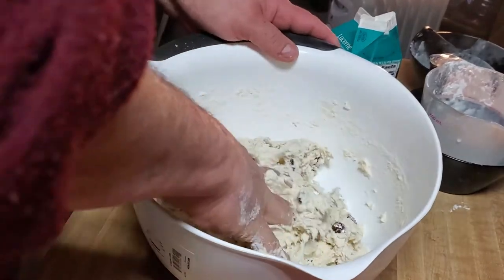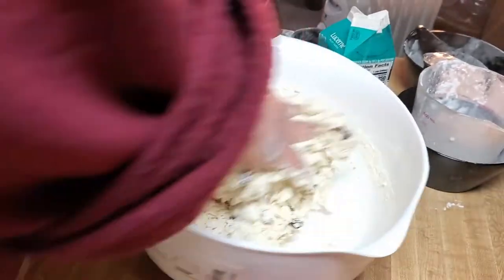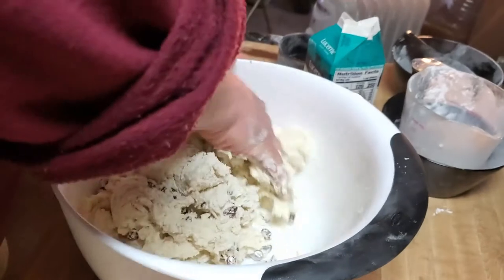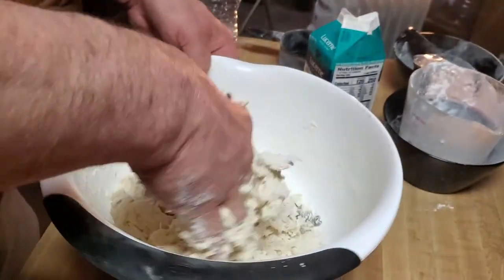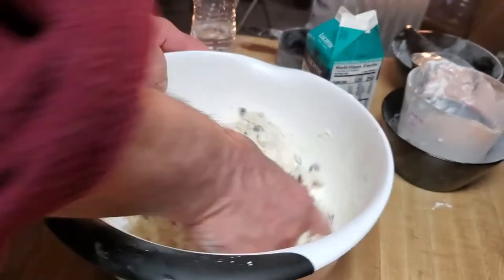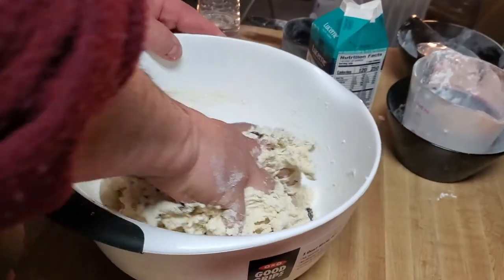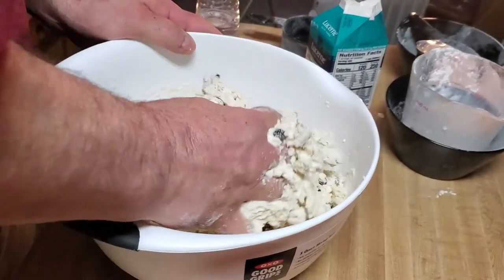Now, you don't really need to knead this because it's not a bread dough. But at the same time, you do want to make sure that you're blended together very well and that everything is incorporated. So even though I said you don't need it, go ahead and knead it for about 2 or 3 minutes. Just blend it together, and then we'll show you what you've got when we're done.